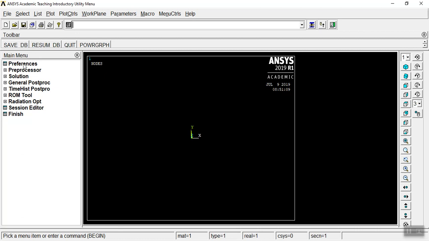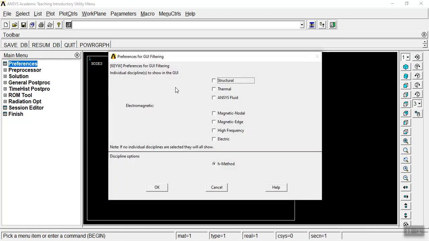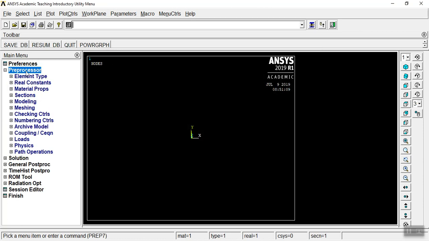So we will follow these steps, this process, one by one. First of all, we start with preferences, and we click structural. Then in the preprocessor, we need to define the element type and material properties of the studied beam.